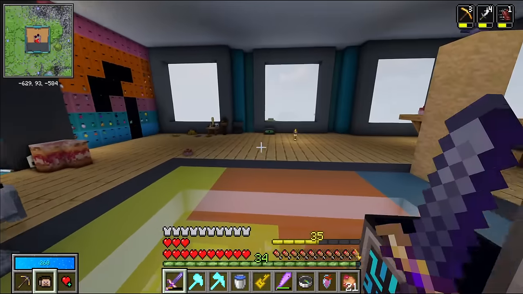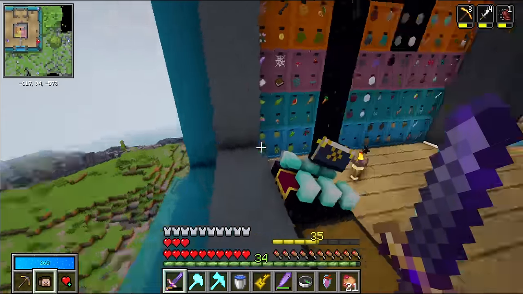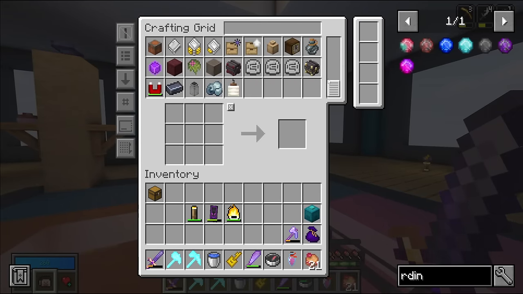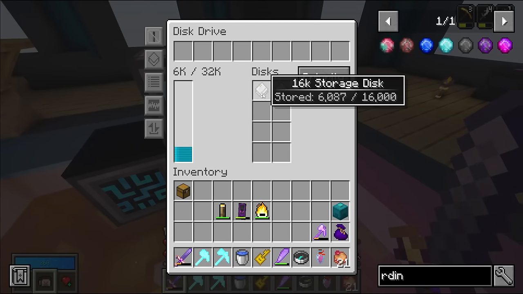I've done it. I've cleaned up all of my chests, except for this. This is my scav junk that needs to go in the soul diffuser. But, oh my, look at this. The computer is hosting all of my different things, and I barely made a dent.